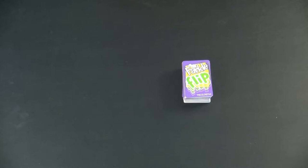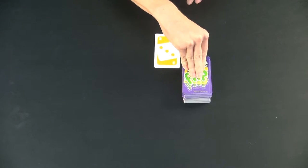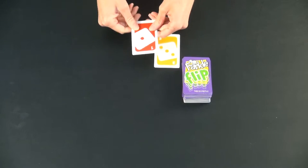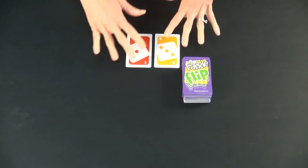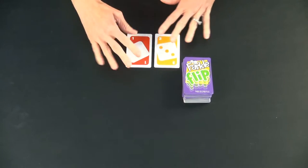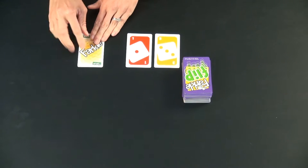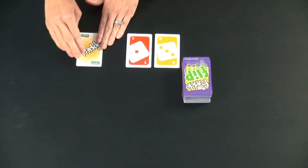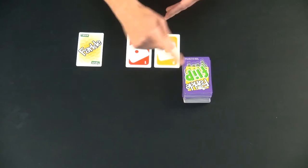The person to the left of the dealer gets to go first and starts flipping out cards. You just place cards that you flip out either in front of you or in front of another person. You usually start out flipping them in front of you, and you get to go until you want to stop or until you flip out a Farkle card. Your turn is over if you flip over a Farkle card — even if it's your first card — then it's the other person's turn. You go to the left.